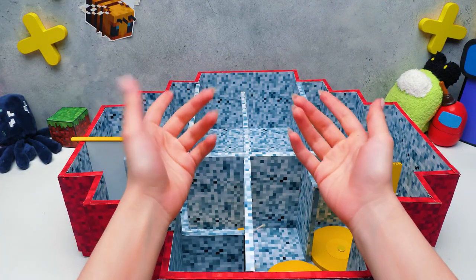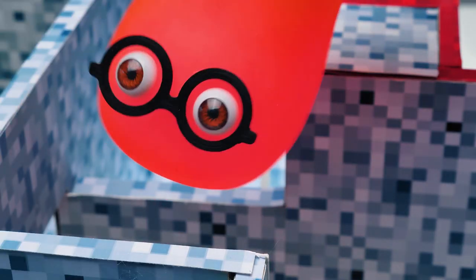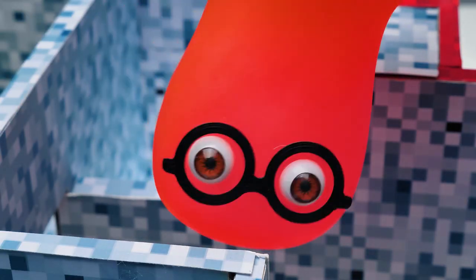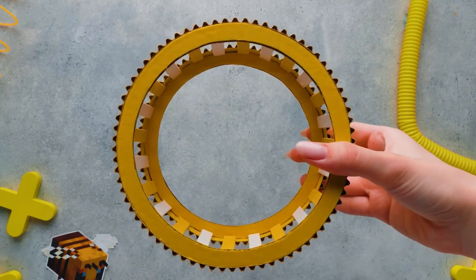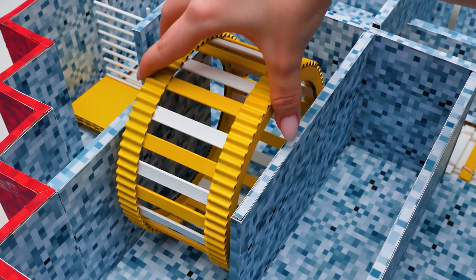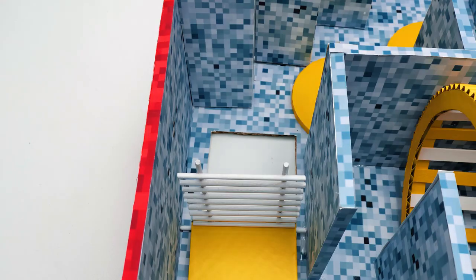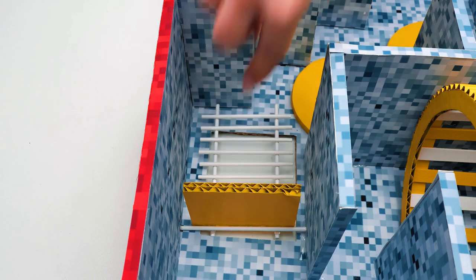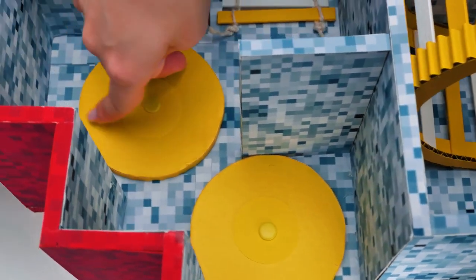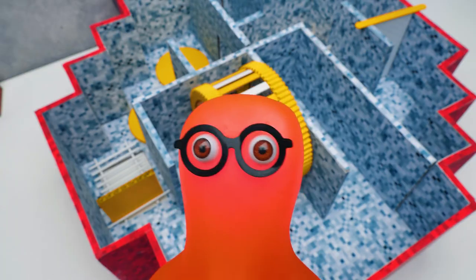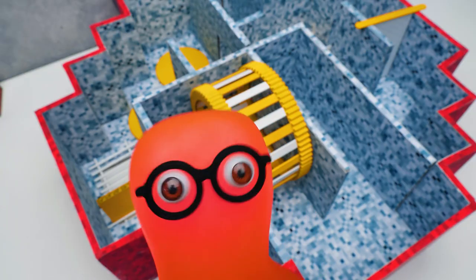Okay, we're more than halfway through, and this is the second floor of our craft. Hmm, what are these openings about, Sue? Did you make them by mistake? These are for the elevator to connect this floor with the first one. What a brilliant idea! I want to see how it works. Be patient, Sammy. Let me walk you through this level of our hamster's adventure. Here we have a falling bridge. And two rolling platforms already connected to a motor. That is where you shouldn't forget to ask an adult to help you guys.